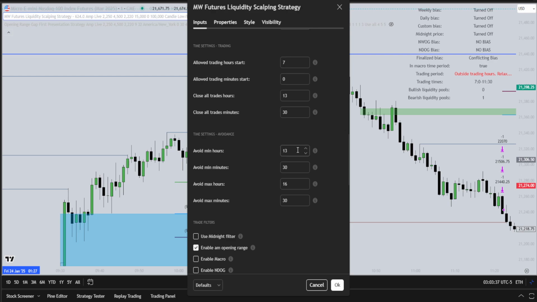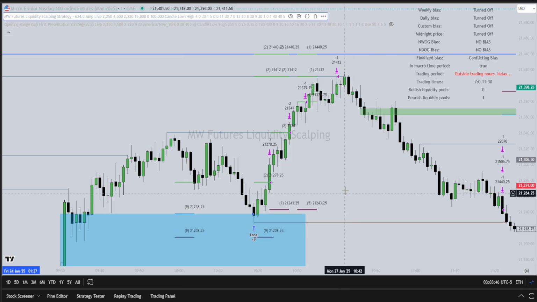But for example, if I would have my avoid trading hours between 8:30 and 9:30, so let's change it to that, 8:30, 9:30, you will see that your trading times will get split up into two sessions. This is giving that little bit of clarity to confirm, all right, did I actually use my settings correctly? And once you are in these time periods, this will say that you should be trading. So right now we're outside of the trading hours, which is correct. But this will change to green once we are in these time periods.